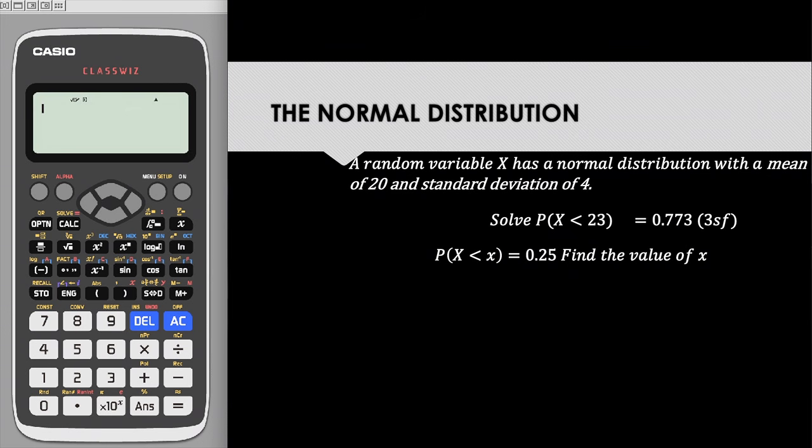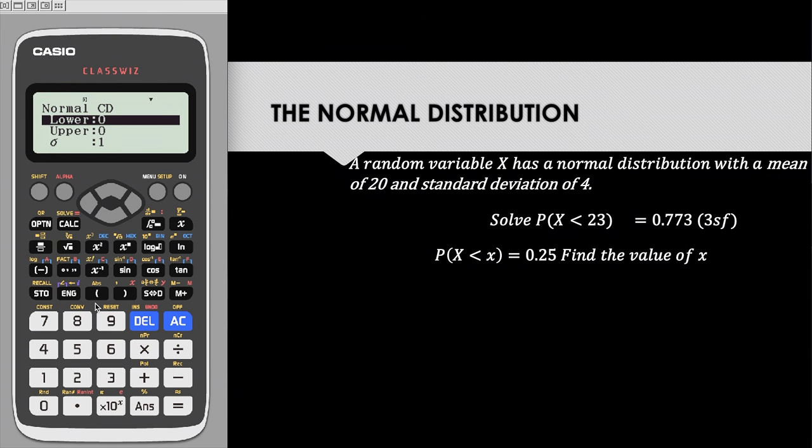So I'm going to show you how to do this on the calculator, and we'll see whether we get the same answer. To do this, you need to go to menu, go back to distribution, which is number 7, and this time select normal CD. Because the normal distribution is a continuous distribution, it doesn't matter whether the probability of x is less than 23 or less than or equal to 23. However, with a binomial, it did matter because it is a discrete distribution.